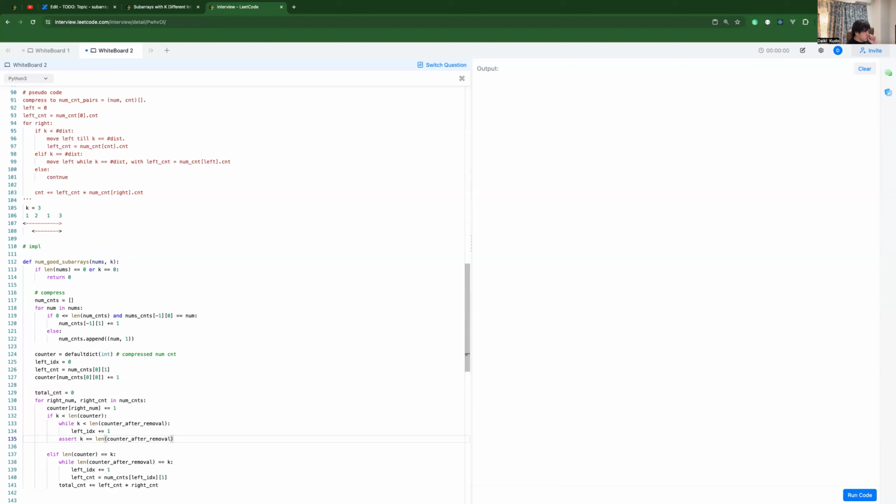So I can do it in this way. Firstly, if number of count in the window is more than K, I will shrink it as much as possible. And at the moment there's the same, I will start shrinking it.